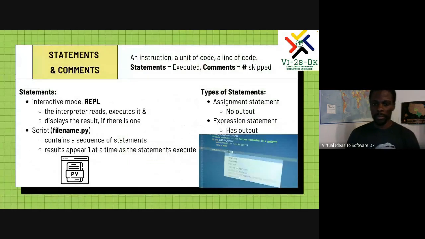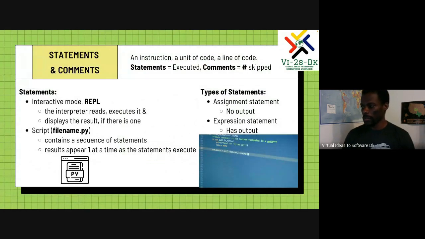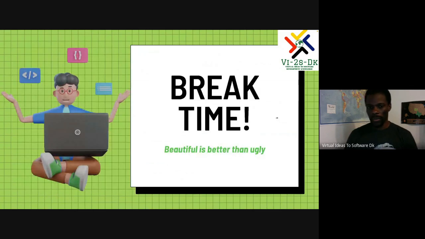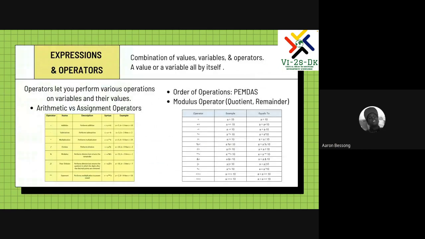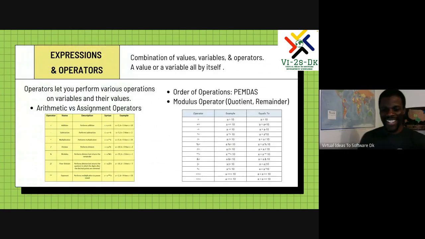So we've talked about the REPL, we talked about assignment statements, expression statements. We went on our break, and very important to remember, beautiful is better than ugly. Tomorrow we're going to have, or sorry, the next class we're going to have another one of those Zen of Python quotes in there.